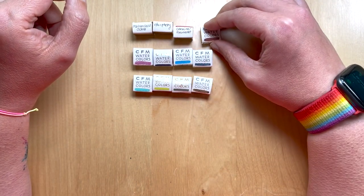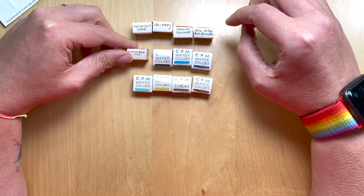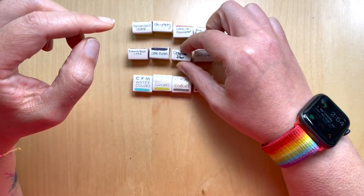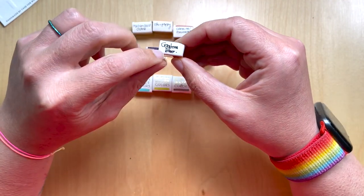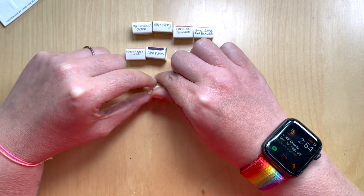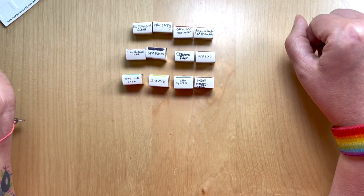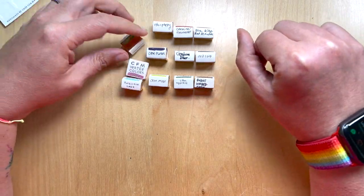This is Carmine Naccarat, Blue Ridge Red Hematite, French Rose Lake, Case for Making Plum, which is a blend. Cerulean Blue, I didn't check the pigment on this, but I think that this is a hue. Indigo, Turquoise Lake, Case for Making Moss, a blend, Case for Making Cypress, a blend, and Burnt Umber Dark. So I'm gonna unwrap these bad boys and get them into that palette.